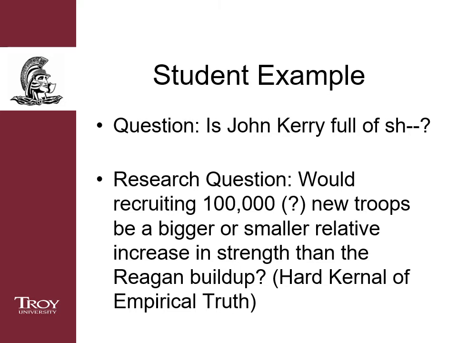And so, all right. There we would probably write the question, was John Kerry's proposal feasible? That would probably be the way. But he just said, is John Kerry full of bull? And so, what do we do with that? How do we answer that question? We talked about how we could do it. I said, well, it's hard to say because it's counterfactual, but let's look at the past. You had the Reagan buildup, so look at the size of the Reagan buildup compared to the population of available 18-year-olds at the time, and then take Kerry's proposal and do the math: which is bigger?